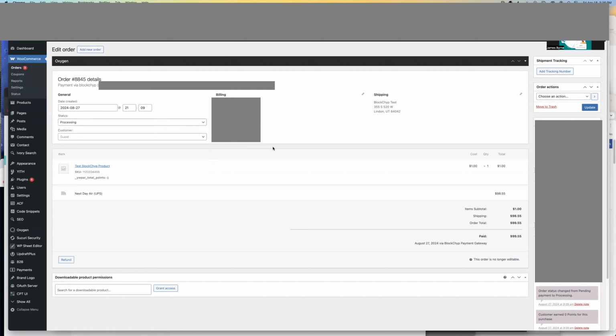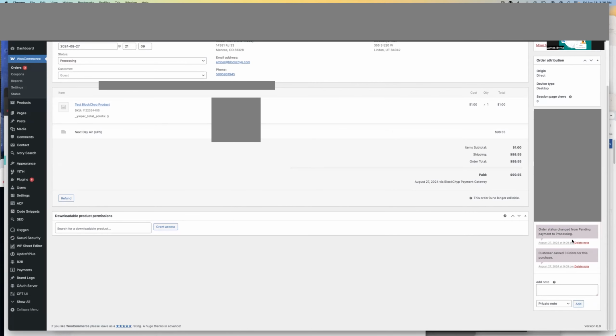It is processing. Depending on how your gateway is set up, it's either set up to authorize the credit card only, where it doesn't charge the credit card, or it's authorizing capture. In this case, it's authorizing capture. Okay, so now what's happened is I've received the funds, and it's going to show me over here in the notes and everything. It came through as an order, and then it was processed.